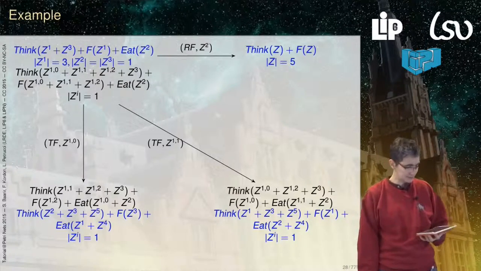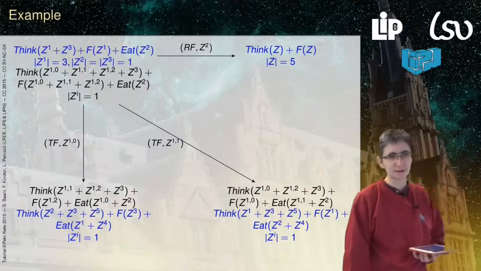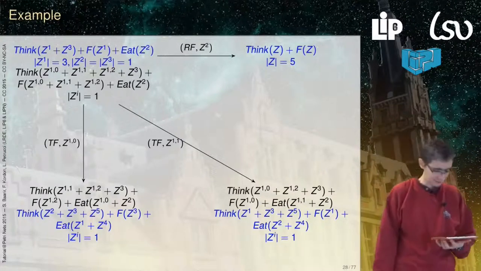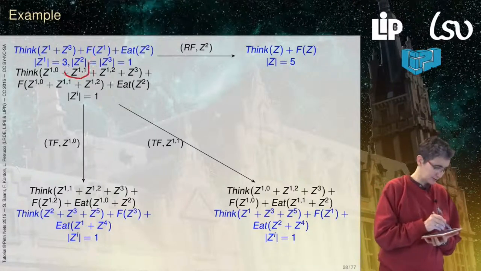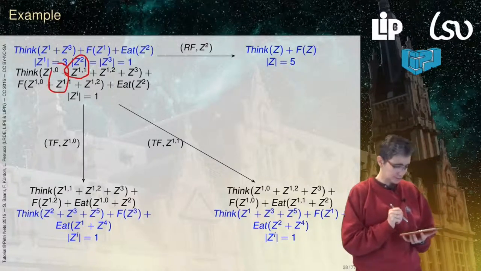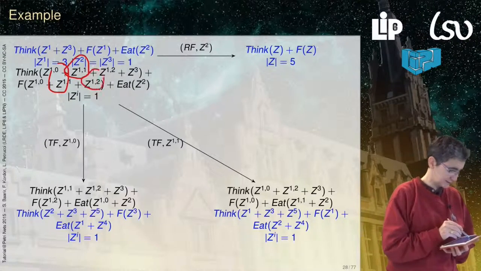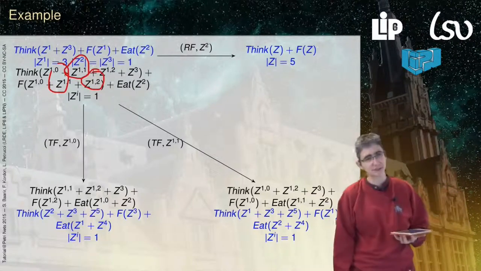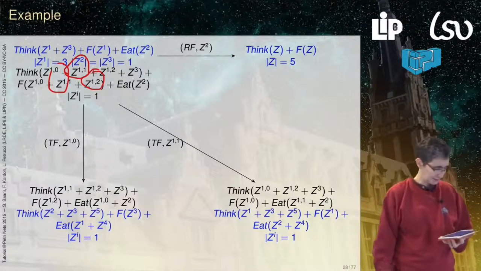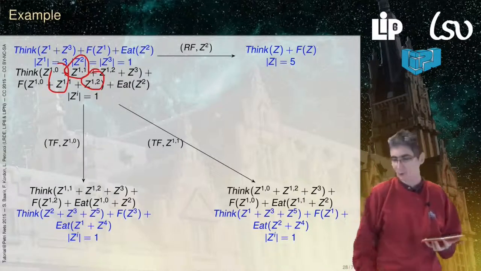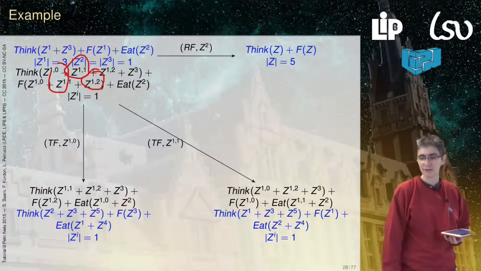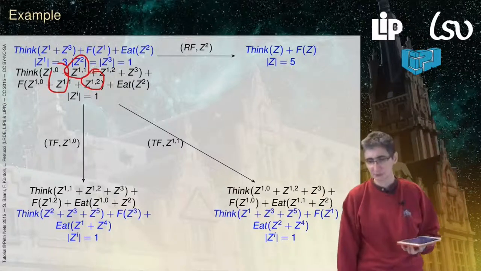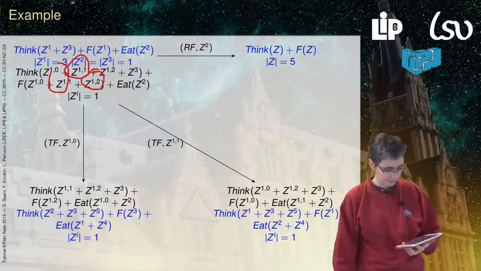The other possibility is to have Z11 take both of its forks, and you can see that Z11 is this one, it will take its own fork, and it will also take the next fork that is here. And you do exactly the same thing. So the same applies, and you also obtain another marking where 3 philosophers are thinking, 2 are eating, and there's 1 fork that is available.